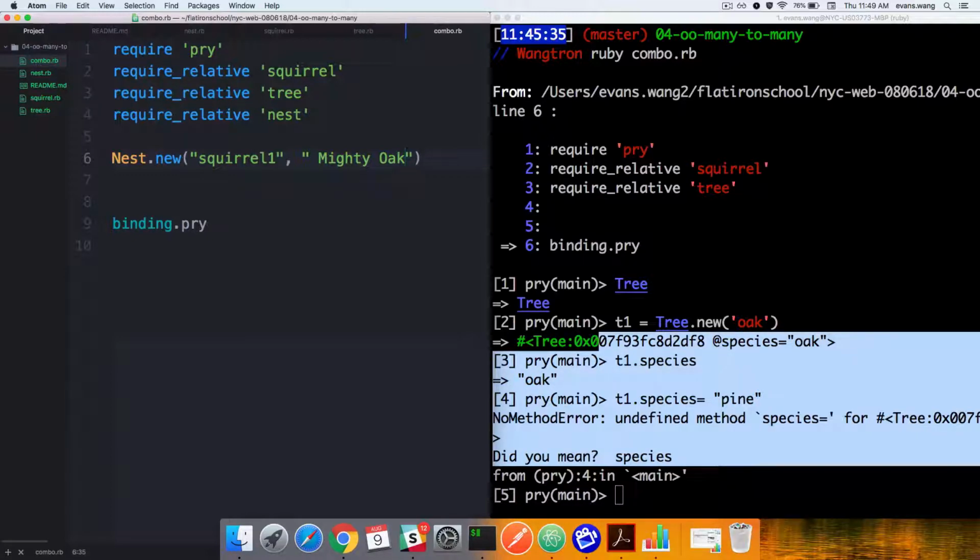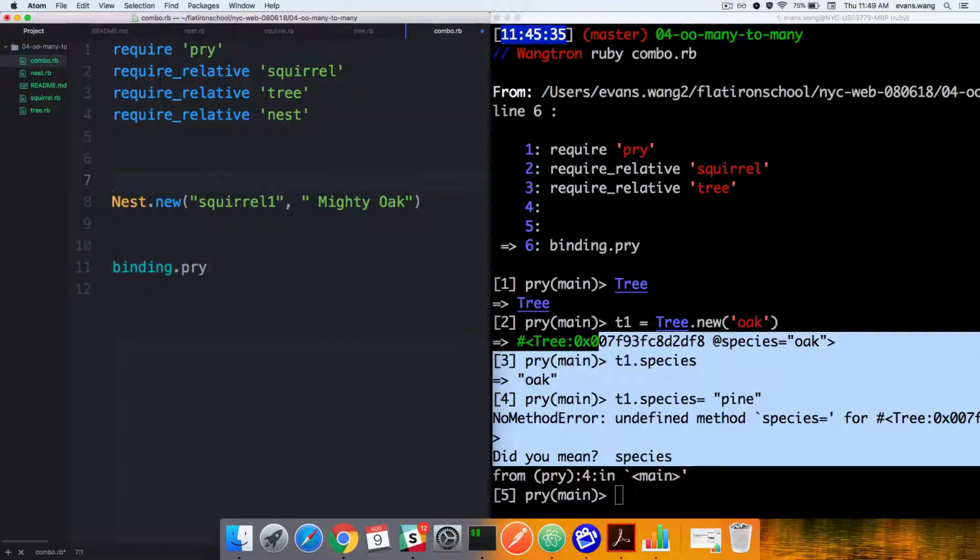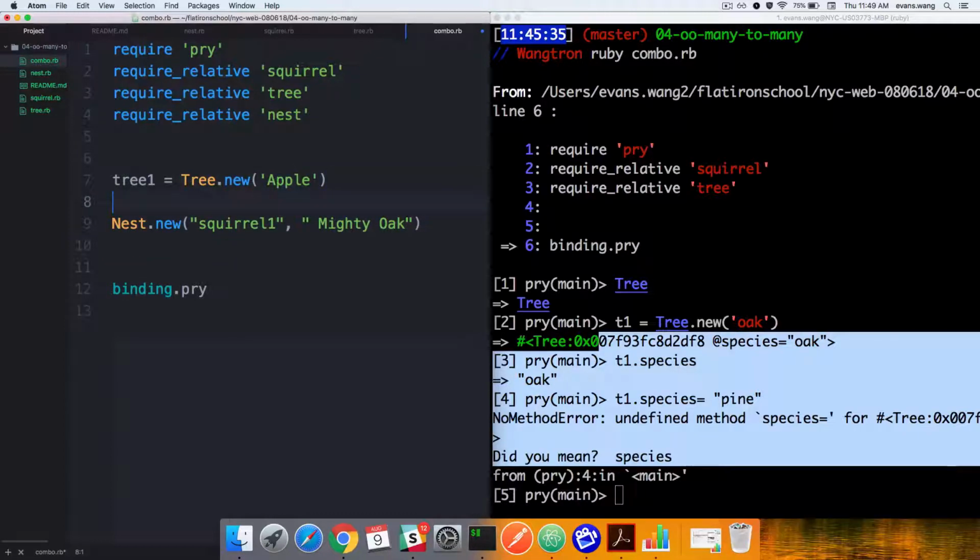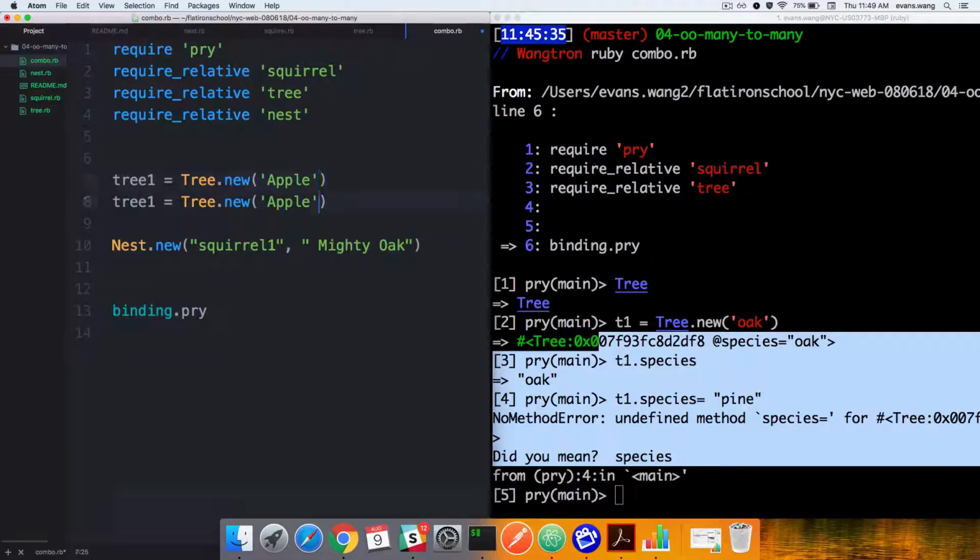So if I'm passing in the squirrel and the tree, how do I do that? Tree1 equals Tree.new. And what does it need? Some sort of species, like apple. You know what? Let's just throw an oak in there. And then what else do we need?